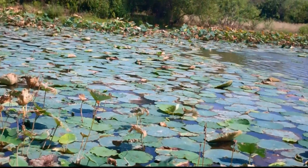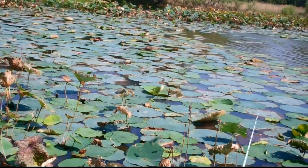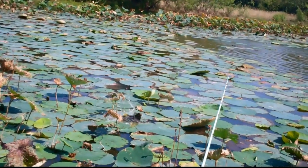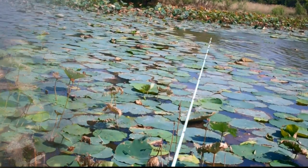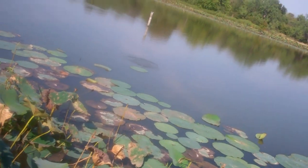In case you missed that, that was the bass actually hitting the frog as it was sitting on a lily pad, which is very interesting to know, that the bass can actually key in on the frog even when it's not in the water. That's just something to keep in mind as you work this bait across heavy cover like that.